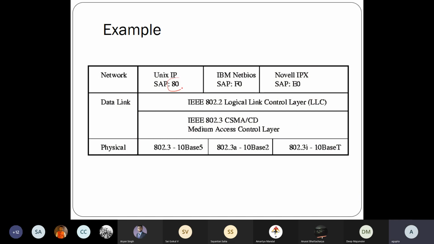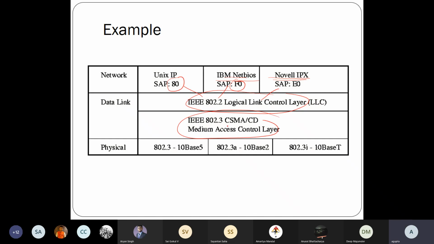This is an example. IP has this SAP. NetBIOS, for example, and in the old days, Novell IPX, network is an old picture. These protocols are almost no longer there. NetBIOS is still there in Windows, I think so at least. Novell IPX, the Novell company has gone off basically. But this idea, everyone will use 802.2, and these DSAP or SSAP fields will contain the values of this protocol. It's kind of almost the same as the type field.